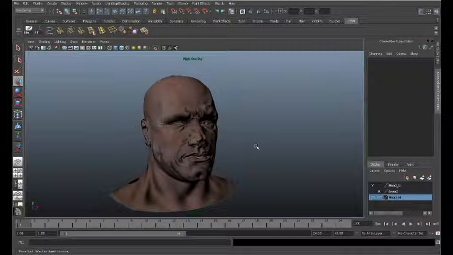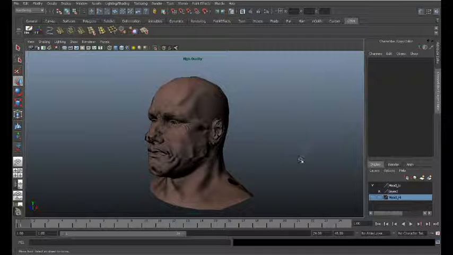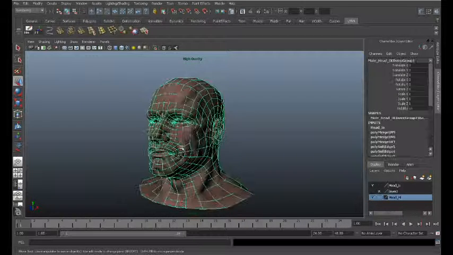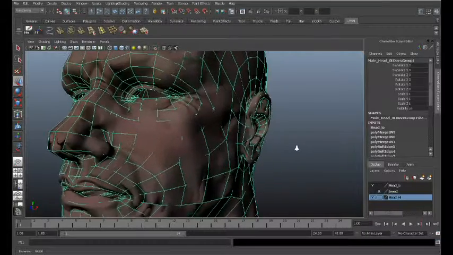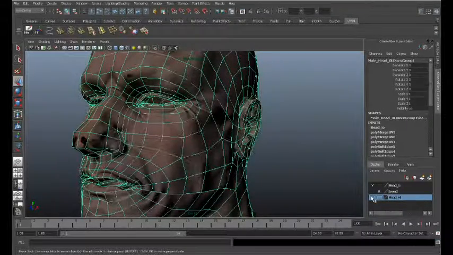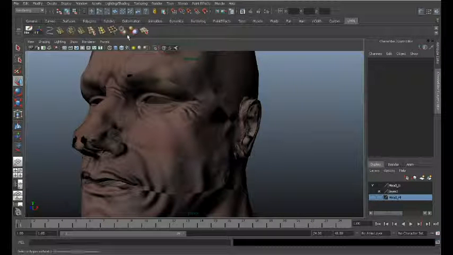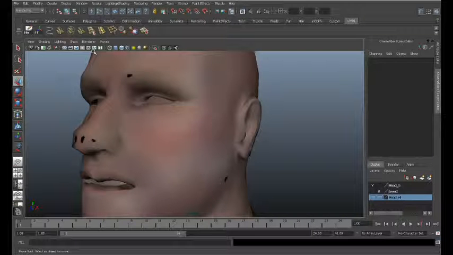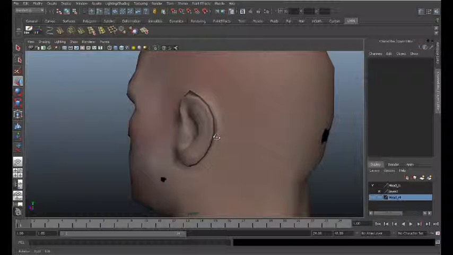Alright, so what I'm going to do now to help improve the appearance of this normal map is unhide my high resolution mesh, and I'm going to work on the envelope just a little bit, because I can see these black spots on the end of his nose. If I switch to default quality rendering, I can see that they're still there.